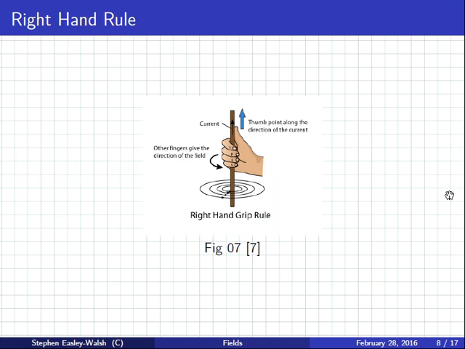There we go. This is called the right-hand rule. So look, let me show you how it works. So you have, no, not that one. No, not that one or that one.